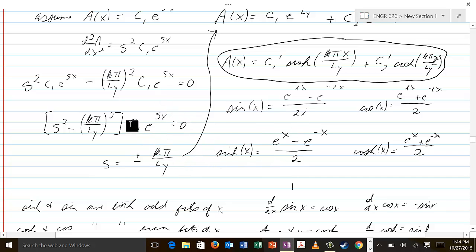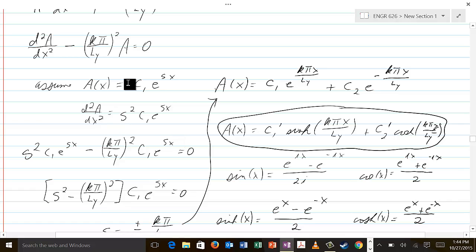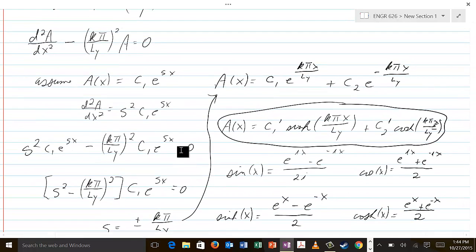So when we stick in here to the equation for A, we get, and then we get this differential equation right here, and then assume a solution of this form, and so we arrive at this possibility. We can write the solution like this, or we can write it in terms of sinh and cosh functions, and in the case that we're doing right now, it's more convenient to use the sinh and cosh functions, so I'll write the solution like this for A of x.